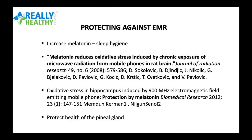Also melatonin, you know, we know the good sleep hygiene. I think we covered a lot of it in part one, where you really make sure that your sleep environment is very dark and very comfortable and not too noisy and as conducive as it possibly can be to a good night's sleep. Because the darker it is and the more we can get into that lovely deep REM sleep, the more melatonin we produce.